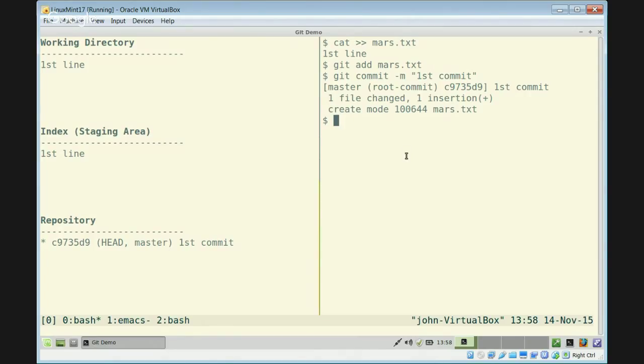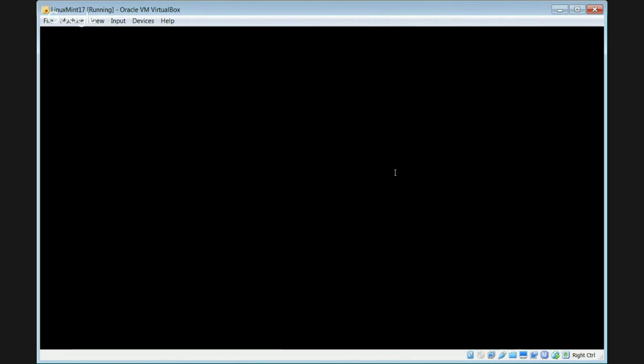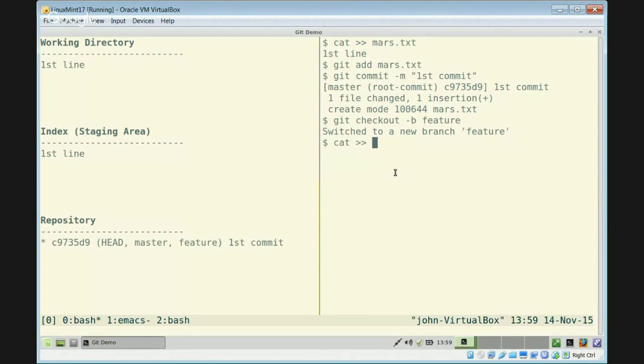And let's say for the purposes of rebasing that I start a feature branch. So I'm going to create a new branch and call it feature. And that's reflected here in the repo. And now let me do some development on that. So I'm going to do a new file. I'm going to call it new.txt. And the reason I'm doing that is that it's not going to clutter up the Mars here. And this will make this demo slightly better. You'll see in just a moment, hopefully.